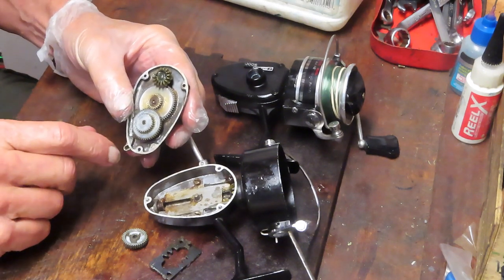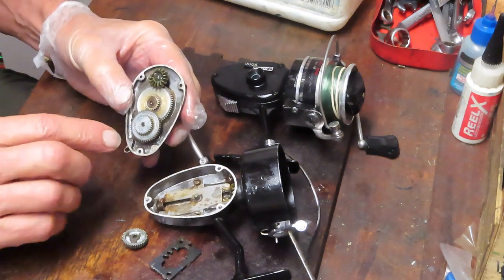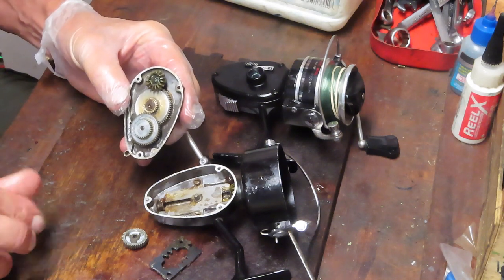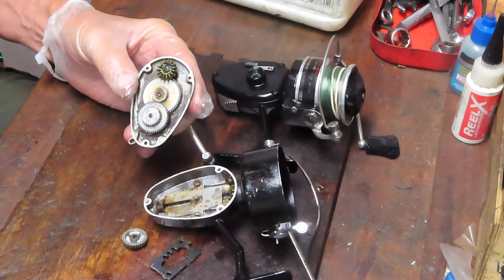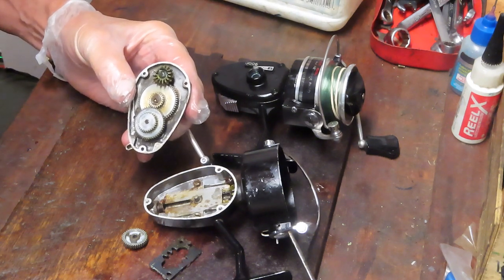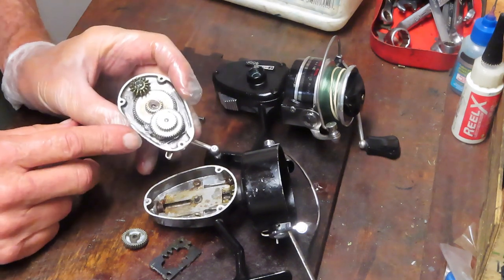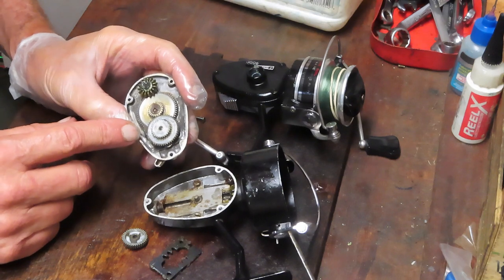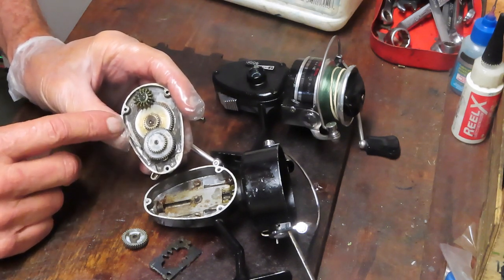There's a little bit of the story that I told about the reorganizations and why those changes occurred. But the fact that this one was made in France and that one was made in Japan is all the more intriguing, or at least more in terms of letting you know that things change along the way. It's not just this reel. There's a lot of different reels out there where you think you're getting the same reel, and because of some structures and the like, they are different.